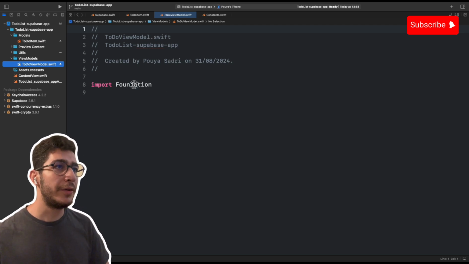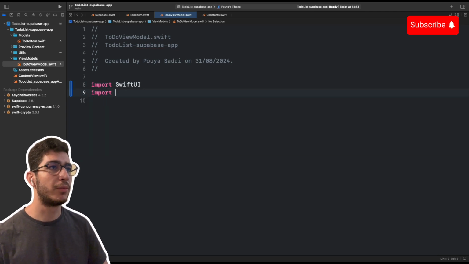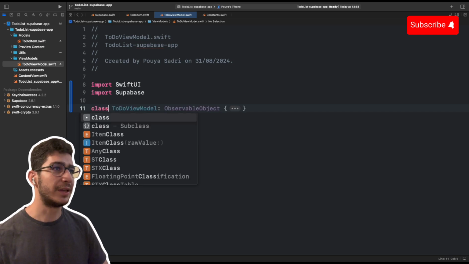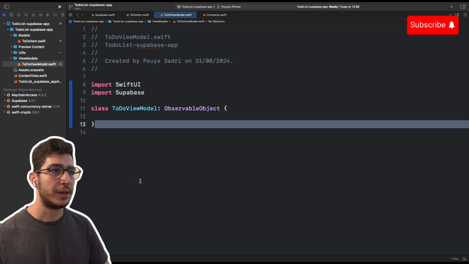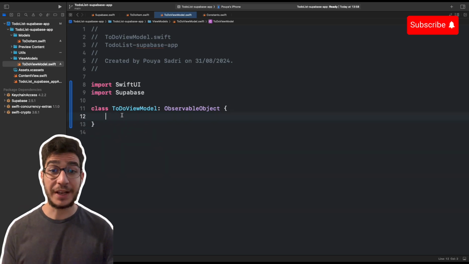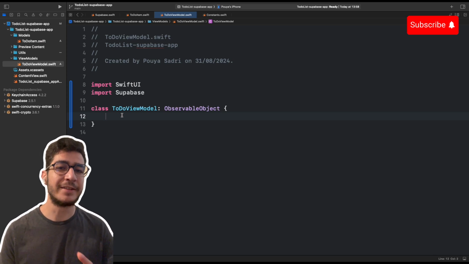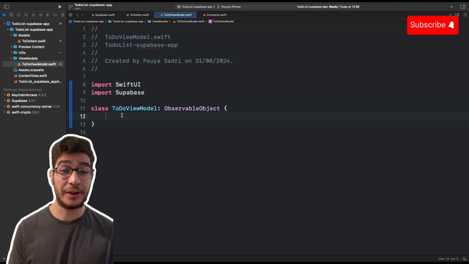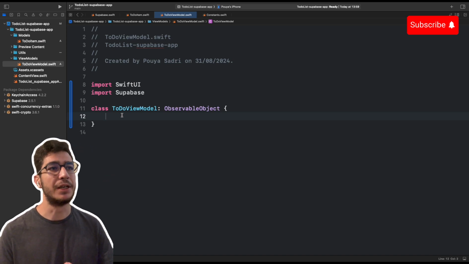So here we import SwiftUI, and then we import Supabase. And here we have a class ToDoViewModel, ObservableObject. The old-fashioned way is to create a class for the view model that conforms to ObservableObject. But I have a new approach today that is so much simpler, cleaner, and more performant than ObservableObject.